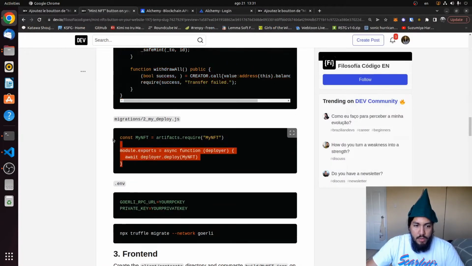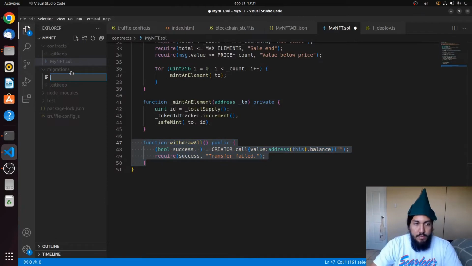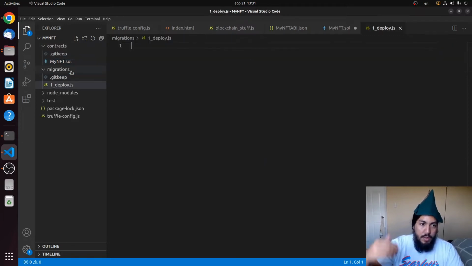The next thing we're going to do is create a migration file, which we'll call 1_ something. You have to put the 1 underscore because Truffle keeps the migrations in sequential order, so you have to keep the sequential number.